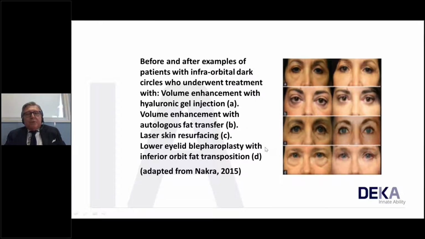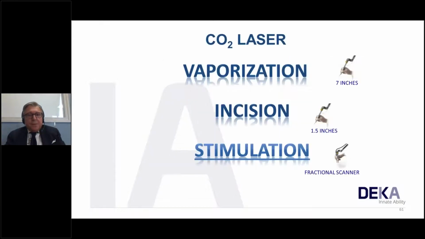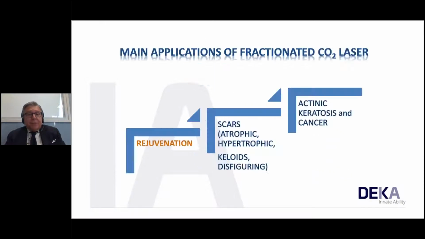Well, of course, we can manage the entire treatment of the orbital areas. Of course, we can treat even the so-called dark circle that is often seen, especially in South America and Middle East, and even in Far East. So we can treat dark circle with the fractional CO2, and we get very good results. Of course, we can use blepharoplasty and other procedures in the periorbital area. Stimulation, we can perform with the scanner emitting the fractional scanner.